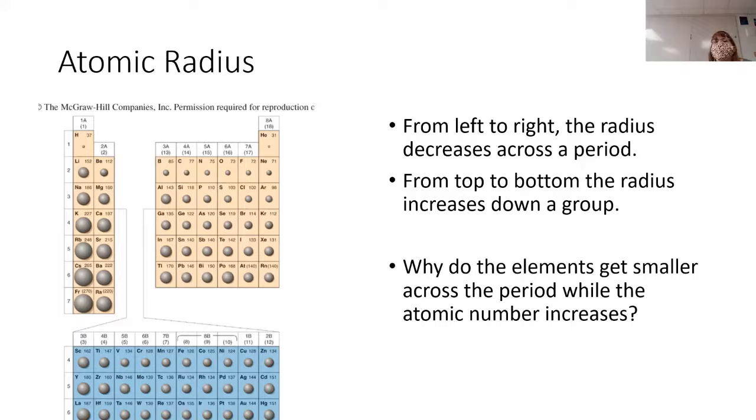But then we might ask ourselves, why then doesn't it just keep getting smaller and smaller? Why isn't sodium smaller than neon? And that's where shielding becomes a factor. So we do have a little bit of shielding as we go across, and that's why things don't shrink quite as quickly as we might think they would. But remember, there's more shielding when we change layers. So as we change layers, it's going to expand because I've got a lot more shielding going.